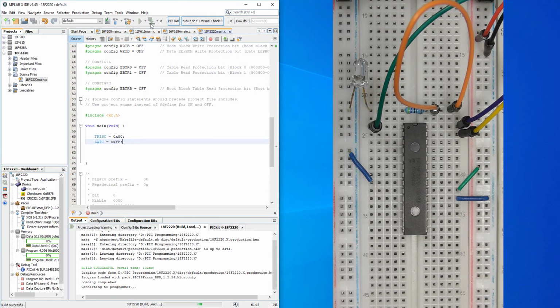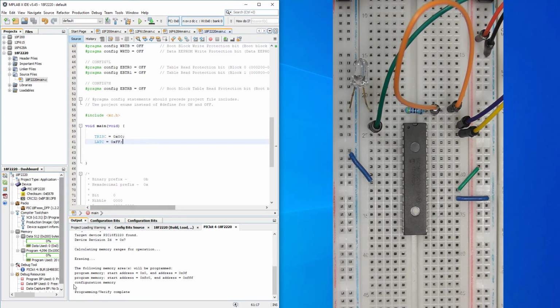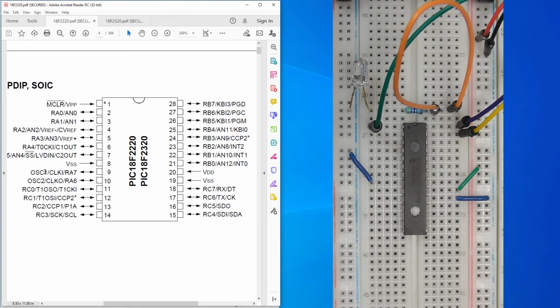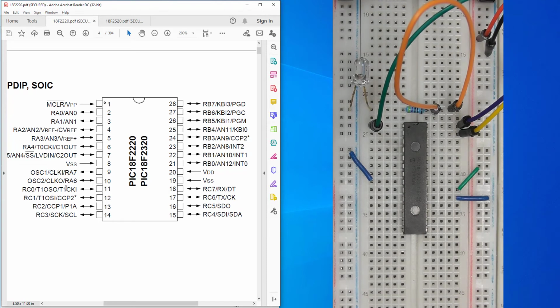Okay, now let's program the PIC. So I'm going to build and program. Program is successful. Programming verifying complete. So let's go to our device and probe all the pins and see if it was really successful. What we're going to be probing is starting from the fourth one, which is the RC0, then 1, 2, 3, 4, 5, 6, and 7. So these are the pins that we're going to be checking: 1, 2, 3, 4, and 1, 2, 3, 4, lower nibble and upper nibble, you can say.